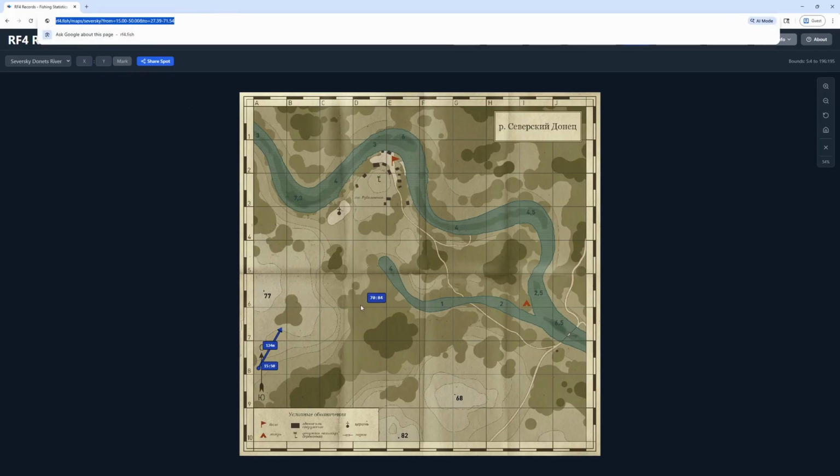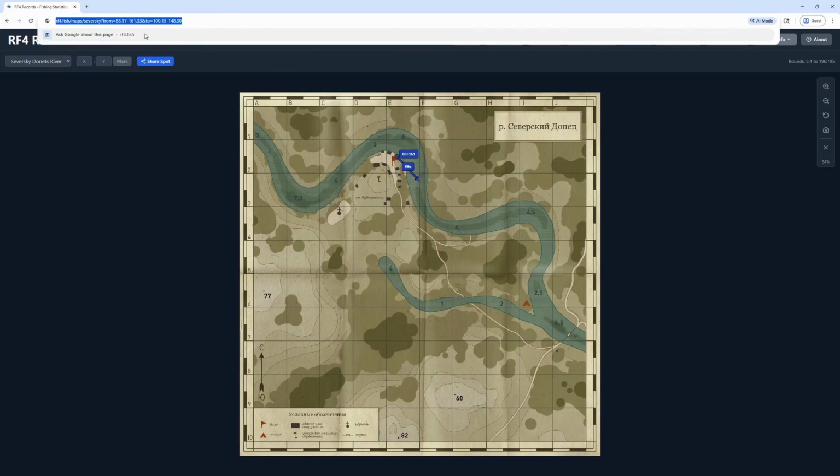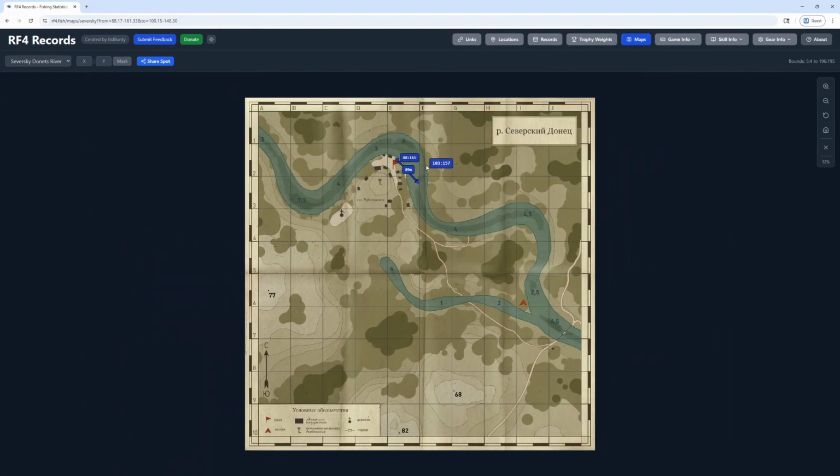You also get a shareable link. So when you make one of these, you can click and put it somewhere, and then you can share that with a buddy. So when they go back to the page, obviously they'll see a zoomed in version, but they'll see that same clip and location that you sent them.